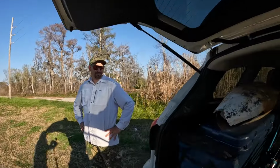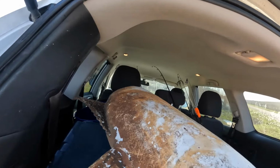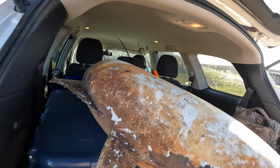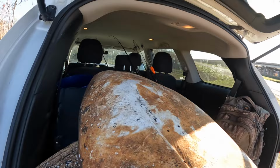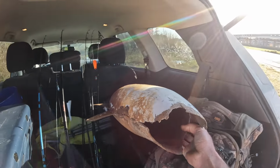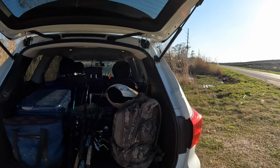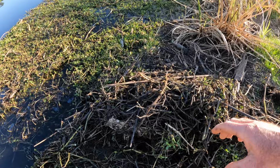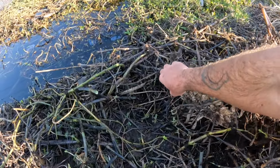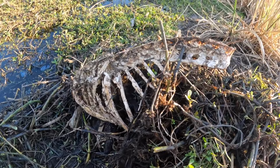Look at this. I got the big one today. It's huge, but probably should sit up here because it's going to crush the rods. We just had Fish and Game show up. They wanted to make sure this was a legal catch. They saw me holding a fish with the tail cut off. They thought I was up to some shenanigans. Let's look at something else before we take off. This has just been like this weird theme today. Look at that, another rib cage.